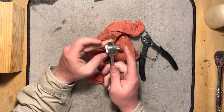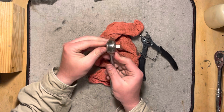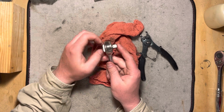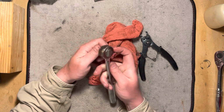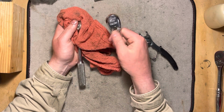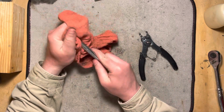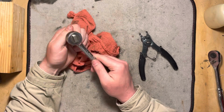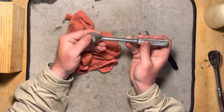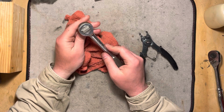And it still does that thing where it free spins. But to tell you the truth, I don't have much experience with these. Maybe you just have to hold it. I don't know. And it could be that, well, I wouldn't think the spring getting weak would cause that. Although maybe it would. It might just be what you have to do with these. I haven't used them very much. I mainly use the newer type that has the little lever on the back. But I thought this was just kind of something neat to add to the toolbox. You know, quality, classic, and being an SK, the original, US made round head ratchet with the central pawls like that.